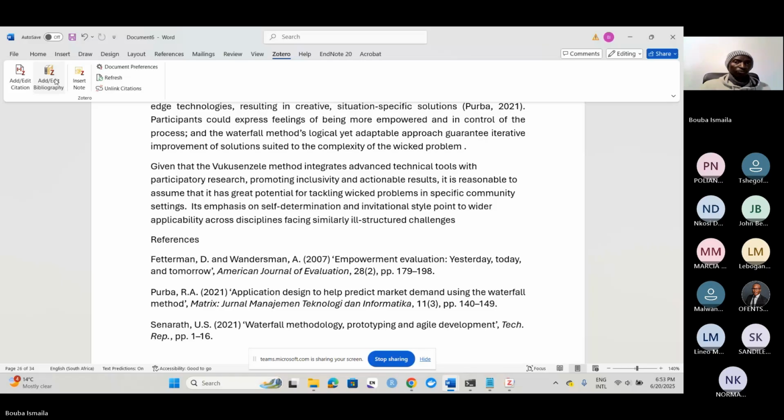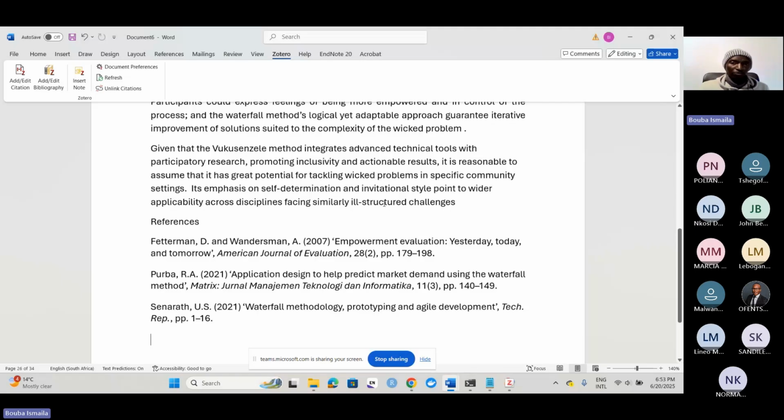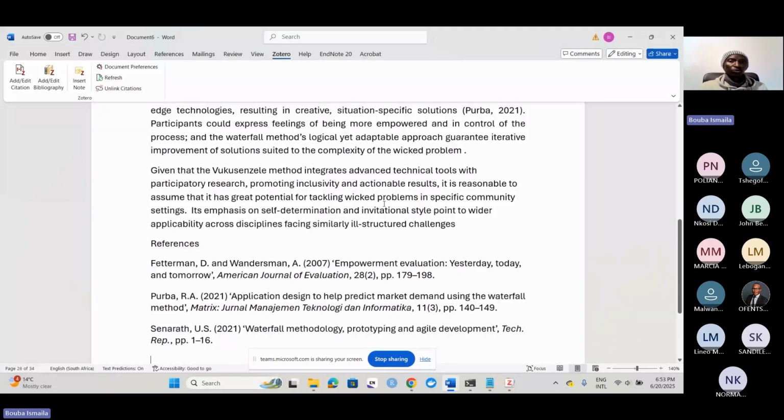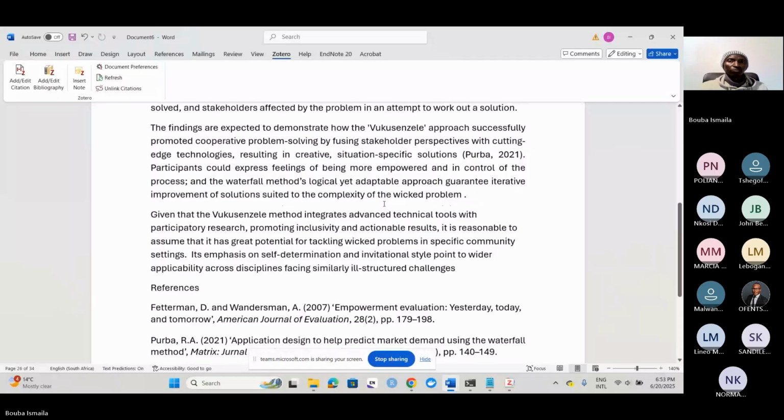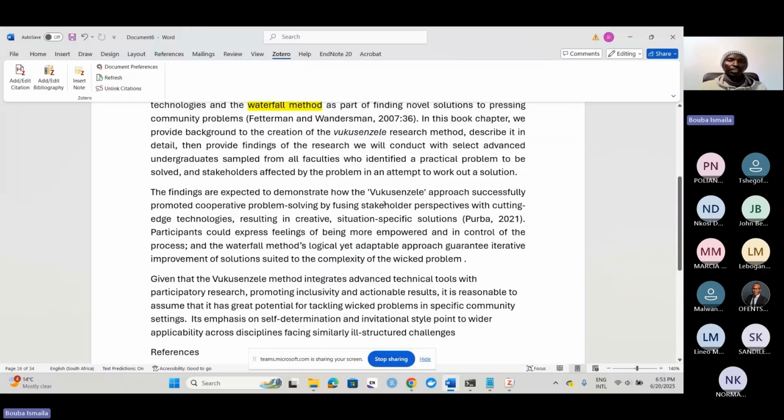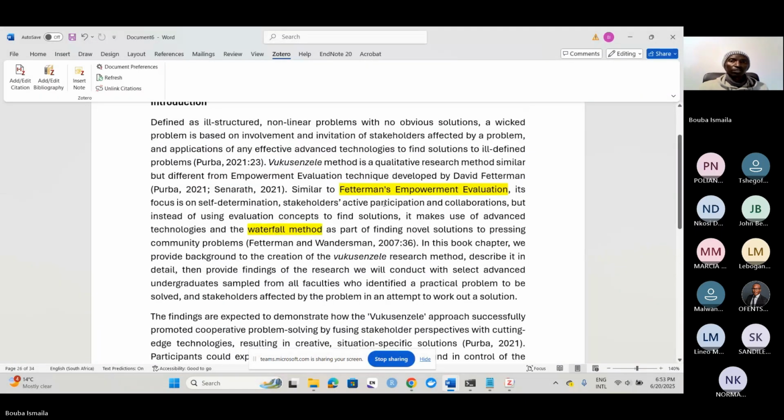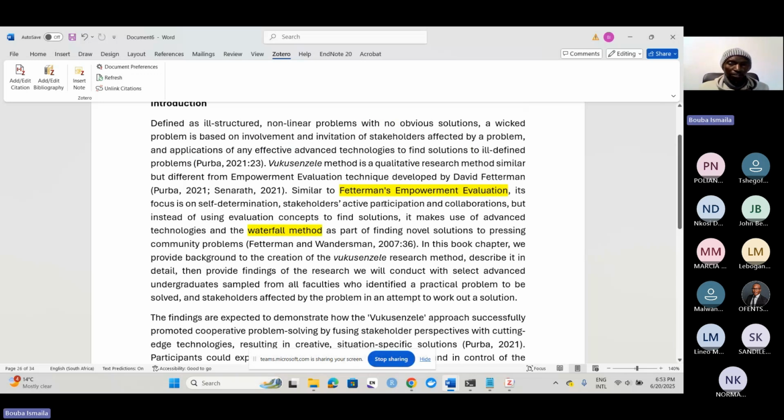Now, let's say at a point, for whatever the reason may be, you want to delete something or an author. So generally, you don't delete an author. You delete maybe a paragraph or something. And then it may happen that it has a source in it. So let's see the one that is on its own. Okay, let's use this one. So we delete this one.